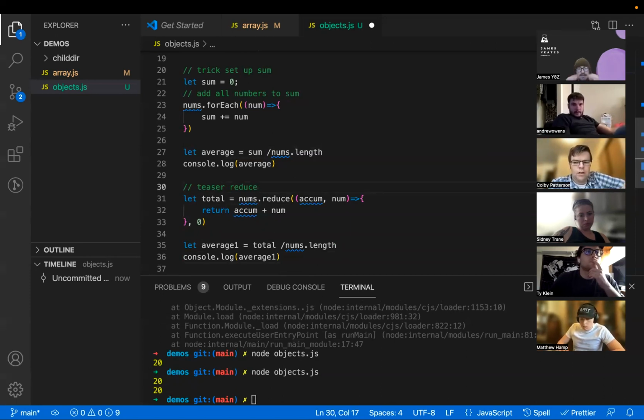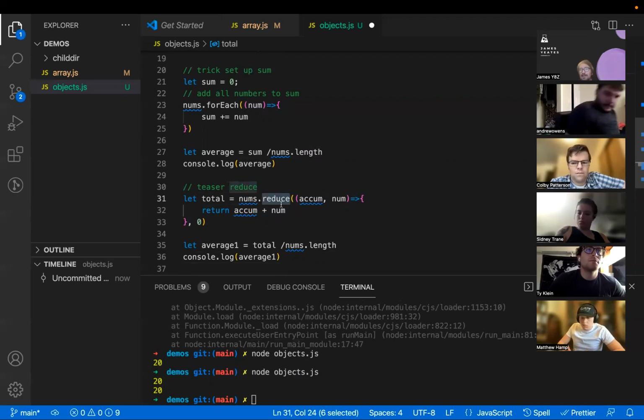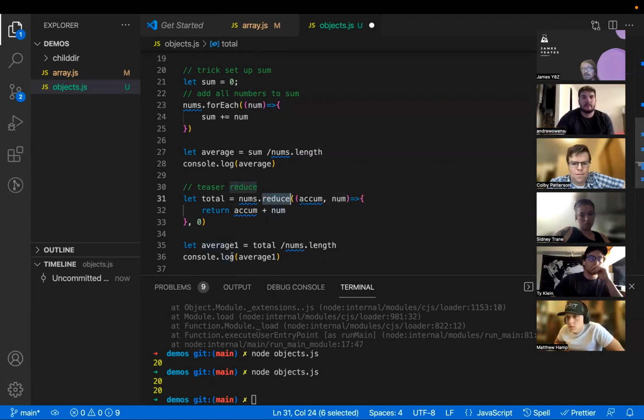Reduce is definitely a little more advanced, but reduce is a very powerful method on arrays, where you can go through each thing, do something with it, and return something useful. Just as an example, I was able to use reduce to find the total, to sum up all the numbers.